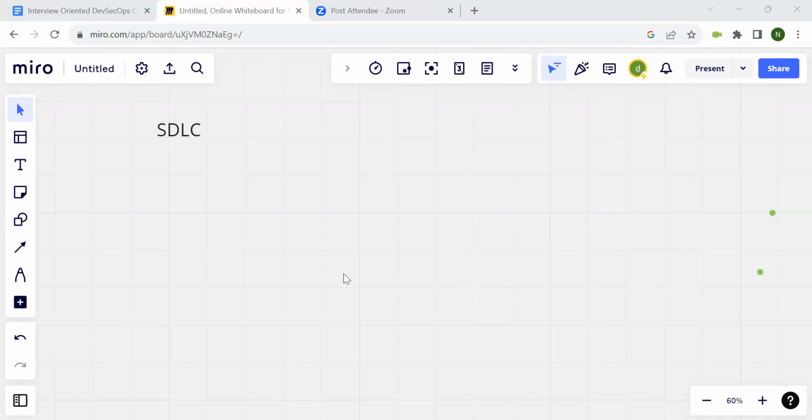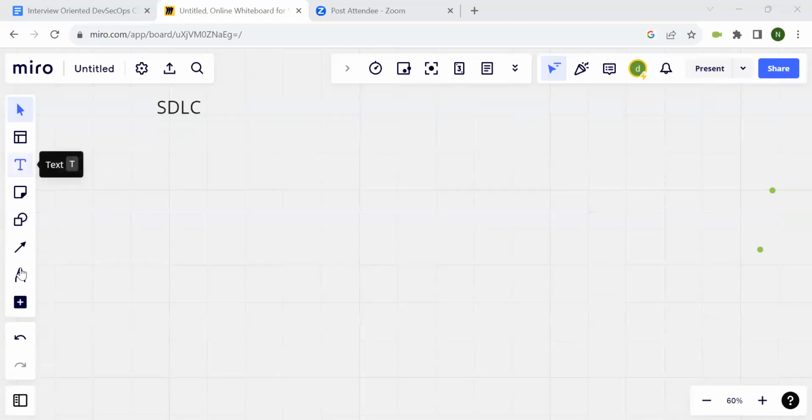Okay, so this SDLC is one of the models which we will be following while developing a software. For example, if you are constructing a house, you would follow some process. First of all, you would be cleaning up the entire place, and then you'll start digging deeper for the pillars, and then start the base, and then start wall constructing, and then the slab. This is a process, right? In a similar way, while we are developing a software, we have to follow some methodology for the entire development life cycle, which contains different phases.